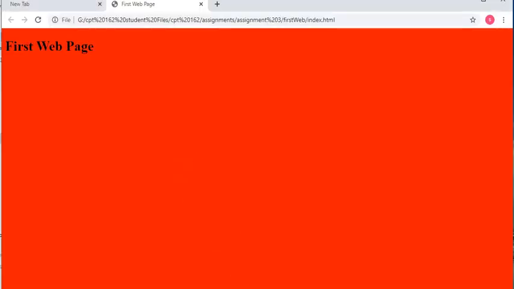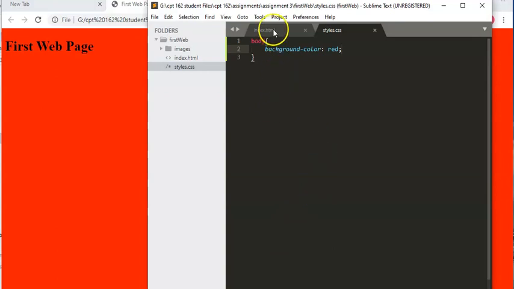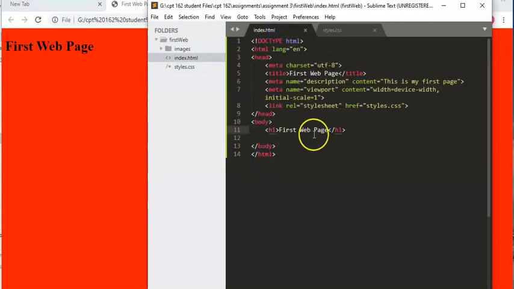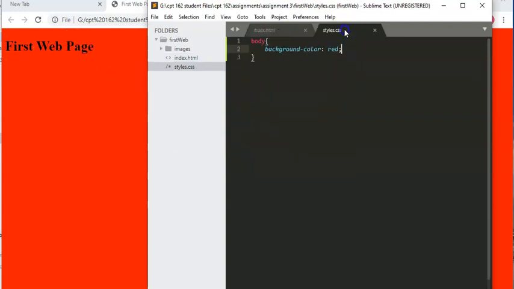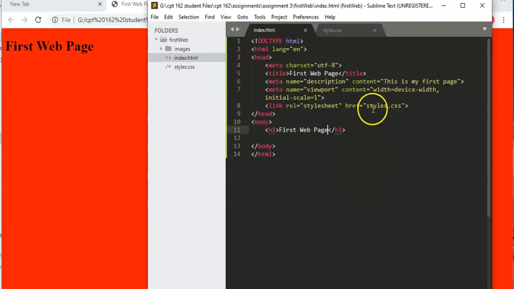And there it is. All right, so what we did is in the body, we have an H1 that says first web page, and there it is. And then our styles, we said that the background color is red, and there's our red color. If your red color didn't show up, what probably happens is you have a mistake here, like you have a capital S here or capital S there. Everything has to be lowercase, or you put style.css instead of styles. That's almost always what happens with this first one.